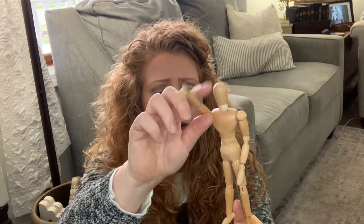And then let's see, here's another one. I know I picked up the bigger version from IKEA of these little, what are they for drawing? But I think they're cute decorations. So this little guy was $2.29. I thought that was a great little price. I think these are just cool little pieces, whether you're a drawer or not. I think they're a cool little piece that you don't have to do anything to, whether you use it for art, or just set it on a shelf for decor.